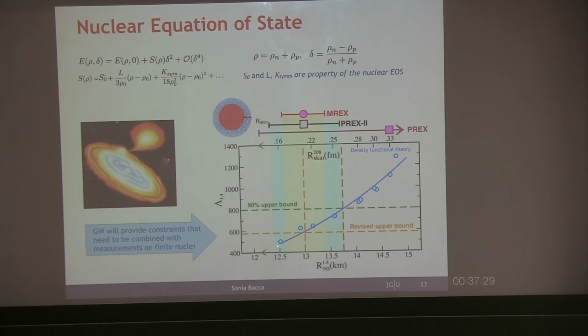And here, the curve that you see is coming from density functional theory, from this mean field approximation, so it's not an Ab Initio method, but it's still interesting to show that the two quantities are correlated, and you can combine constraints from neutron stars and constraints from lead measurements, for example, and then really decide which of these points are good, which ones are not.